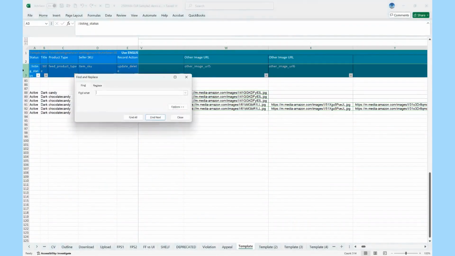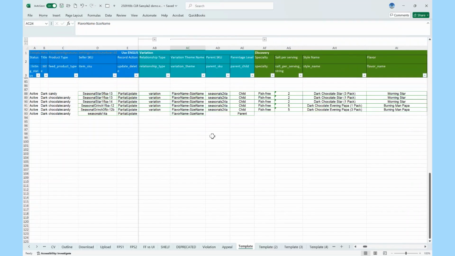All right, so let's take a look at where the variations are. So the variations, the parent group, is controlled by this section here, and in new flat files, they are starting to rework these columns the way that they are presented. So they're going to be a little bit different. There's going to be a lot more limitations. There's going to be a lot less opportunity to change things. That's true, but these are still available, the old ones.